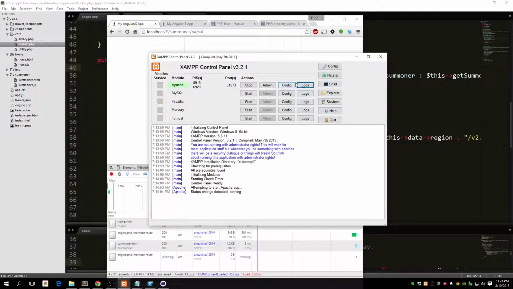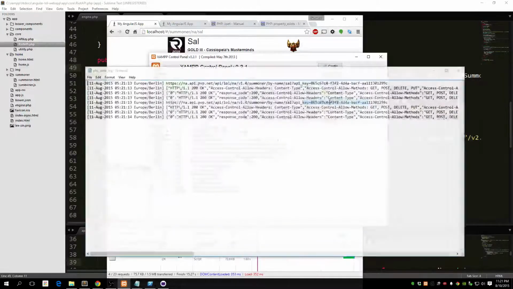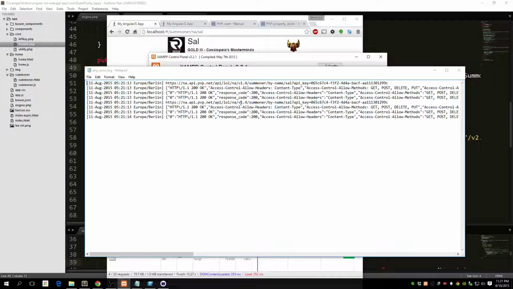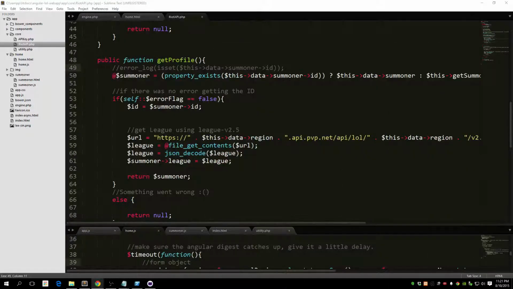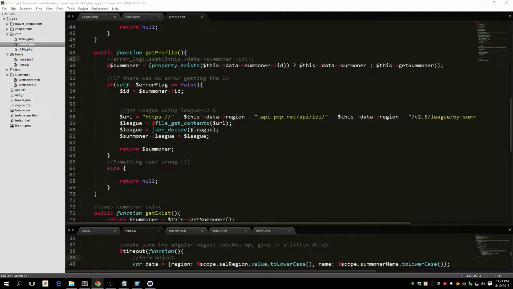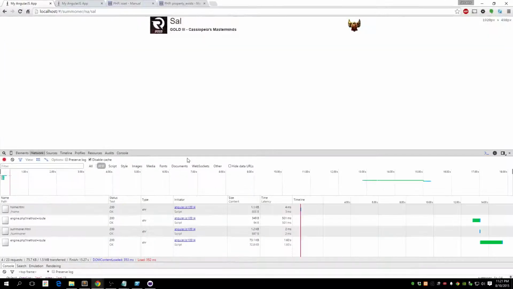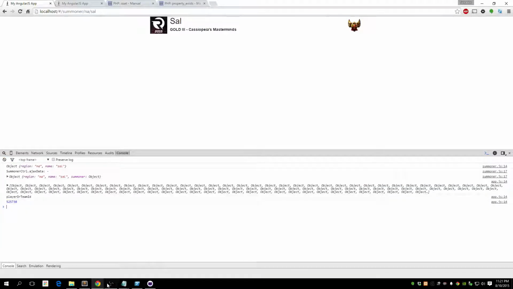And I don't think this worked, but maybe, yeah, it's still calling it twice. So I'm still calling get summoner by name twice. This is not what we want to do. So PHP is just being not JavaScript-like, which is the way I'm trying to think of doing this here. In JavaScript, I can actually illustrate what we want to do.